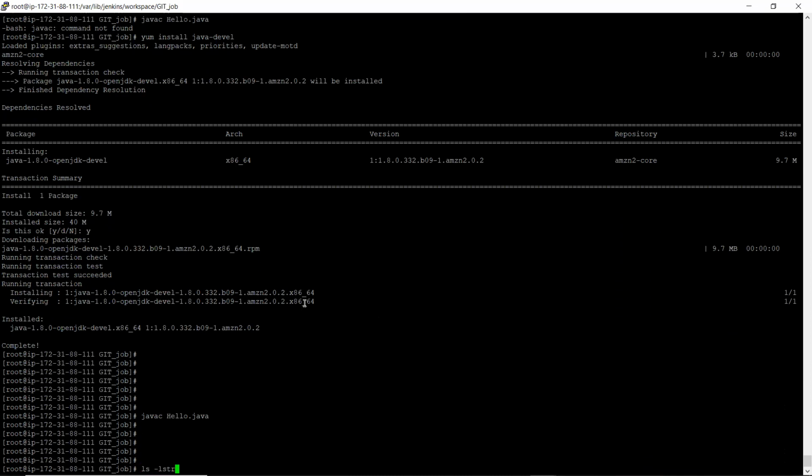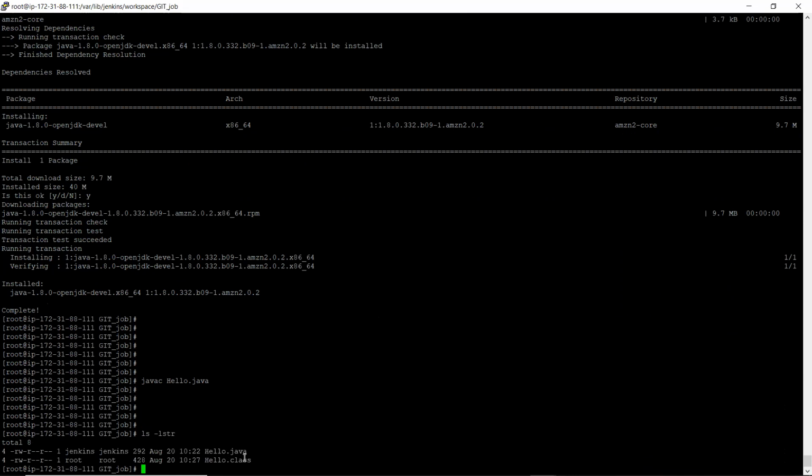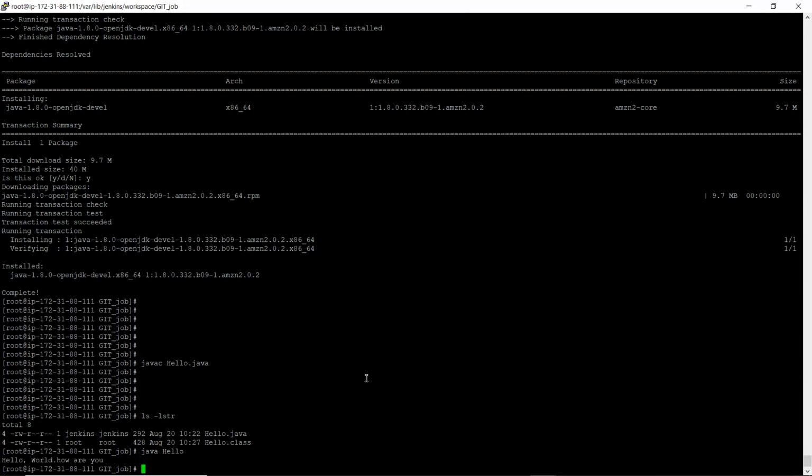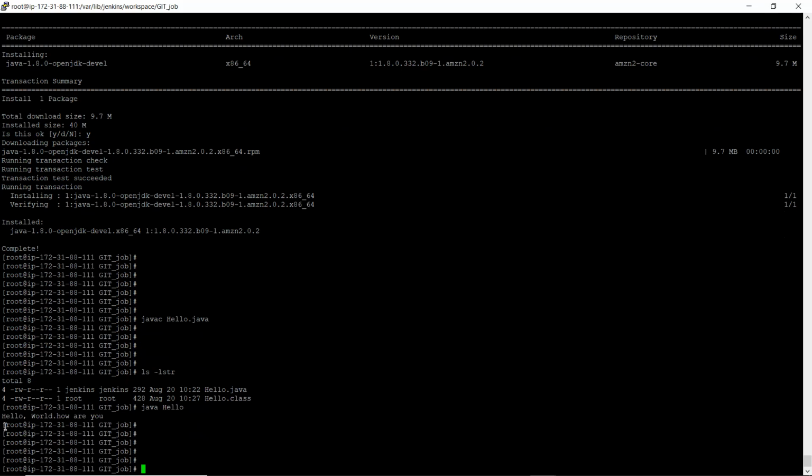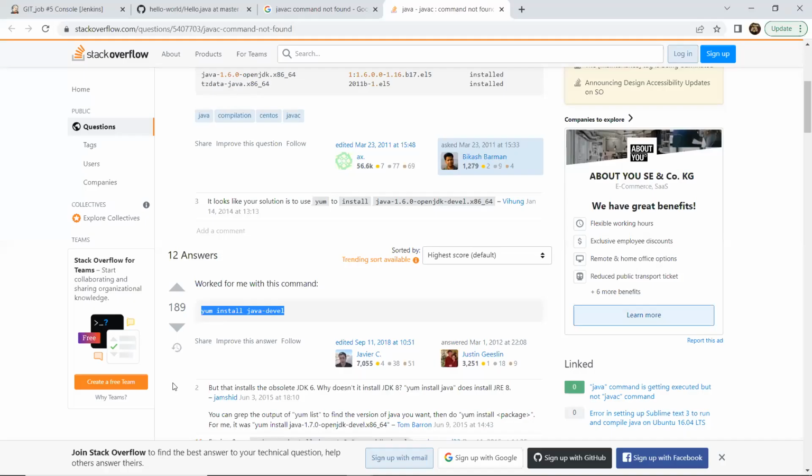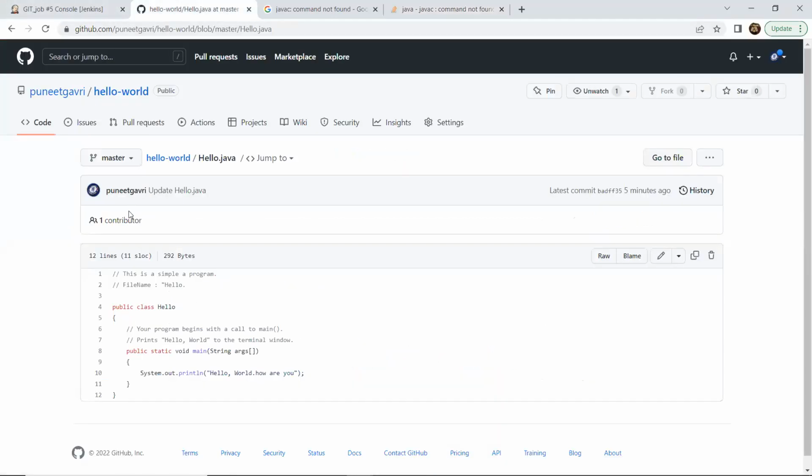You should see a class file here. Yes, you see a class file here. Now if I do java hello, now it is printing. See, hello Java, how are you? Now it's working.